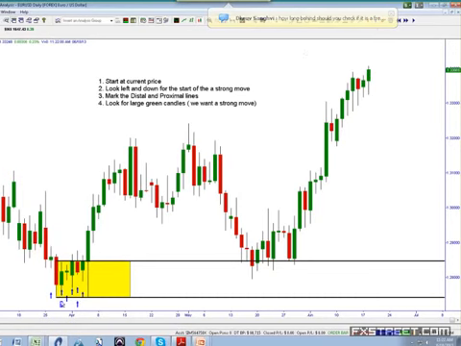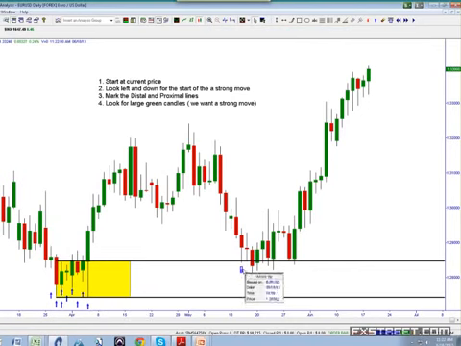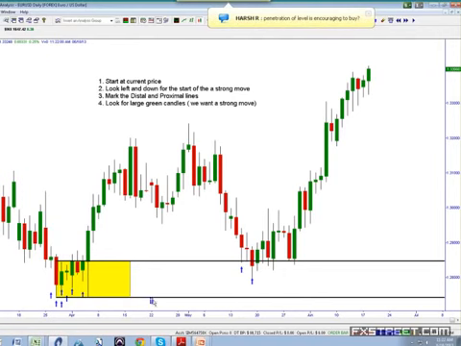Okay, so these are a bunch of people who were trying to buy, and obviously did. Okay, because prices rose from this area, the demand was stronger than the supply, so we moved out of that area. First of all, did we leave the area with large green candles? Yes, of course. But some of these orders may not have been filled. They carried forward until prices came back to that area once again in the future. And that's what allowed us to take the trade.